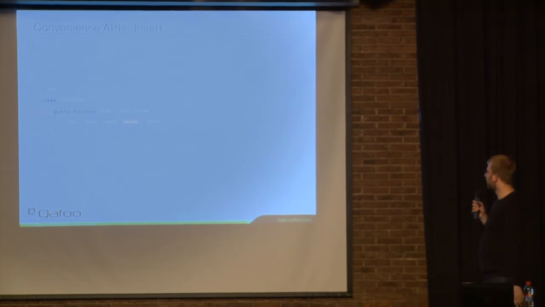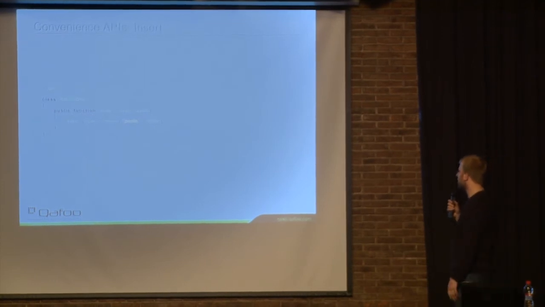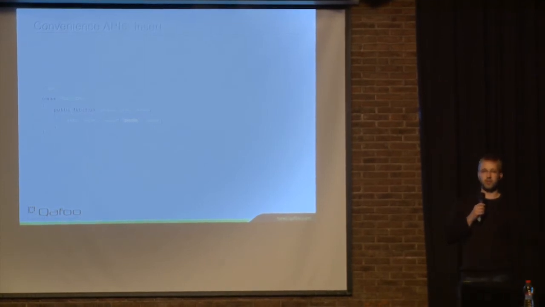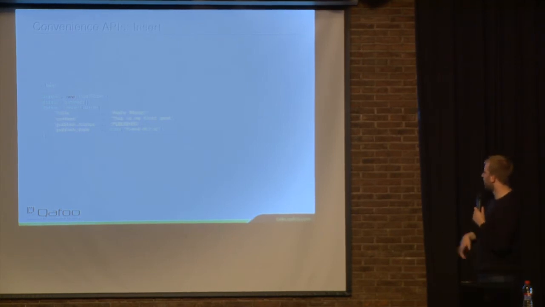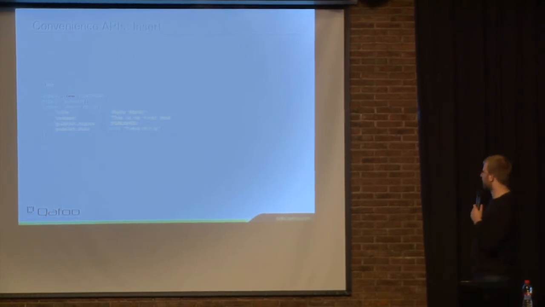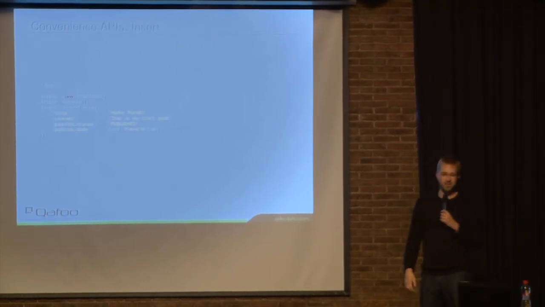Inserting with this function is very simple. The first argument is the table you want to insert to, and then you just pass an array with all the key-value pairs. The same goes for updating, but you have to add a where clause. This is an example of how the insert looks in this case. So we have this insert function on our table that we created, and we just pass all the values.